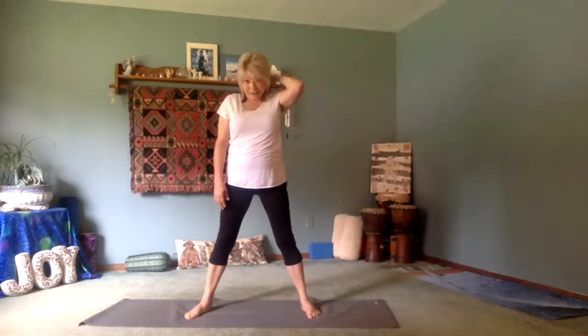Good. Relax the arms. Let's circle the shoulders back, up and back. Making some circles. And release, and we're going to go forward, up and forward. Just rolling the shoulders. Good. And then dropping the chin down toward the chest. Feel that length in the back of the neck.